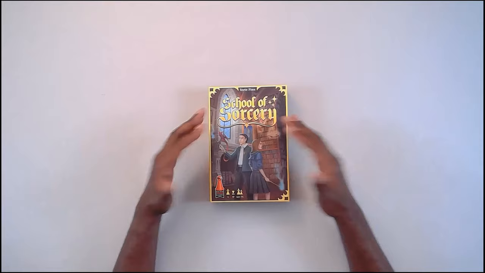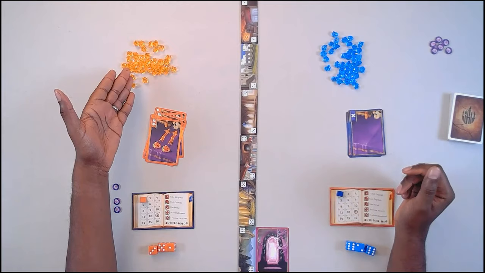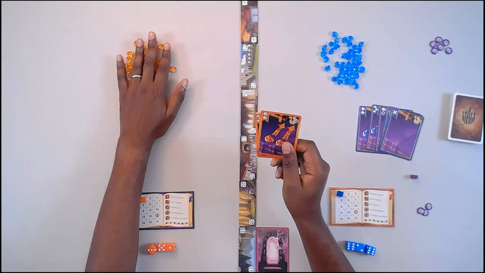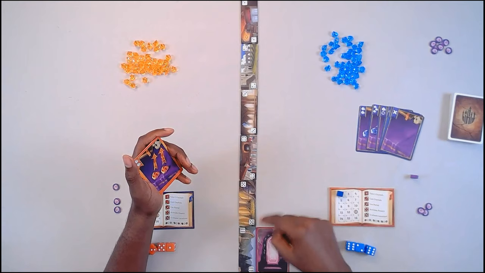So this is essentially what a setup would look like. One player is going to be orange, the other player is going to be blue. And each player has a set of cast cards. They both have the same set. These come into play when you're casting these gems, sort of like bidding on cards that are going to be laid out here. And the cards correspond to a die.